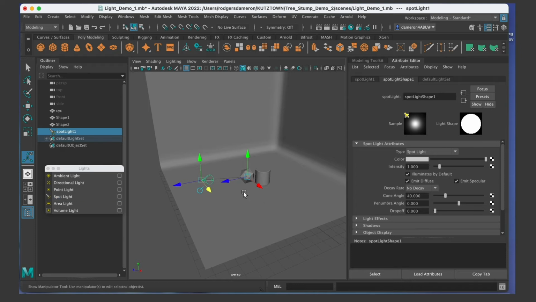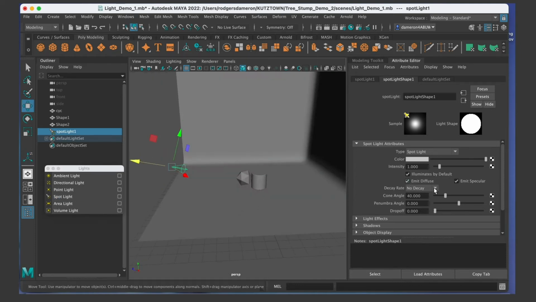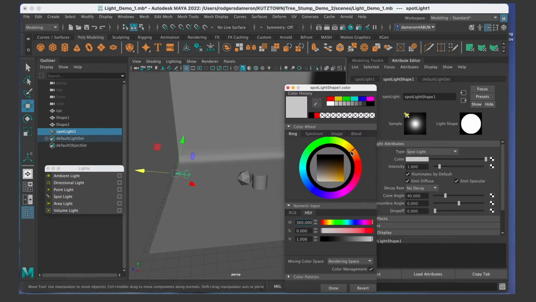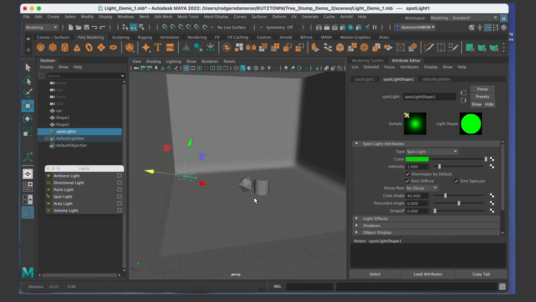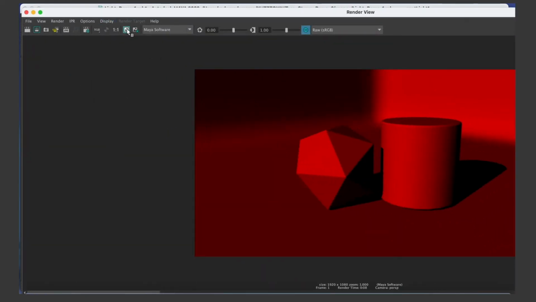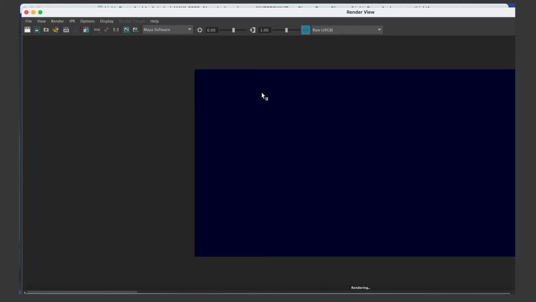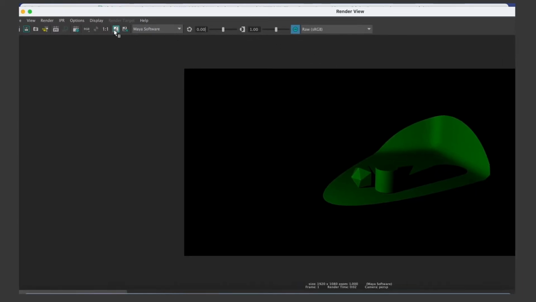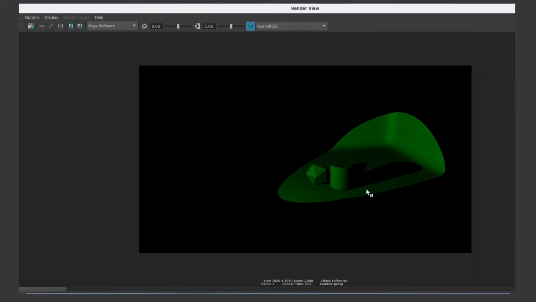You'll notice I created the spotlight, I positioned it where I wanted it. And in the attribute editor over to the right, we have all these settings. Without changing any settings here other than the color, and I'll make this one a bright green so we can see what it's doing, if I don't change any of these settings, the render will look like this. So if you look there, I'm going to keep this image, so I'll have it for later reference.